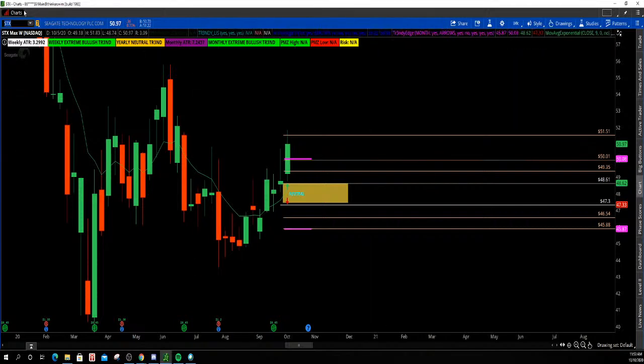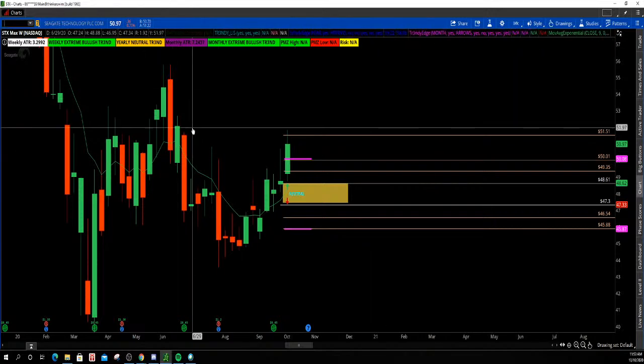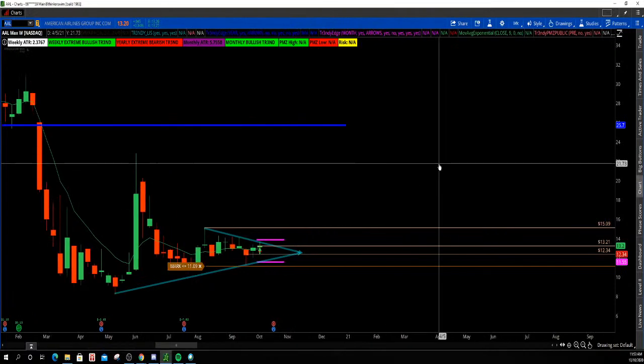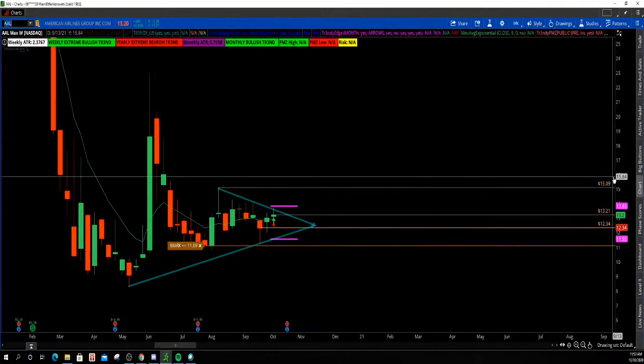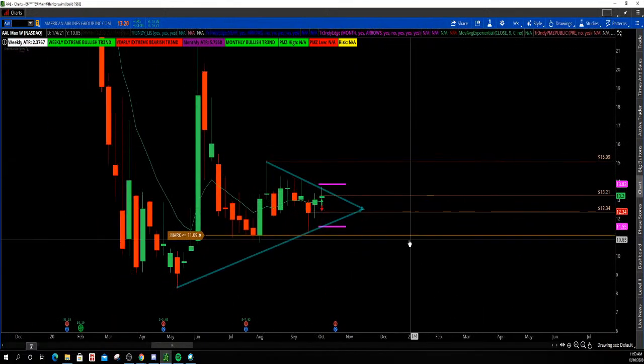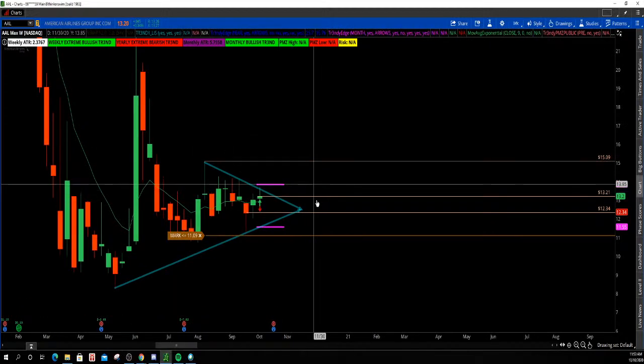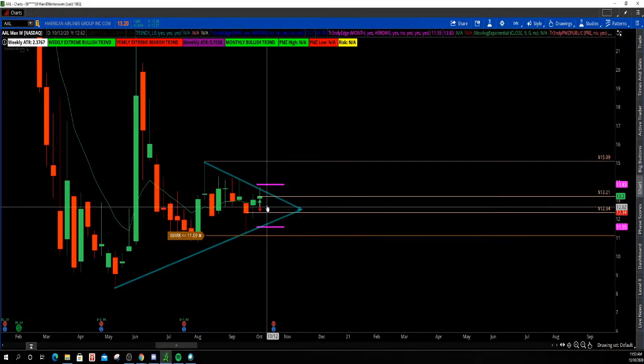These are all trade plans and all broad market analysis. This is AAL, American Airlines. We traded this in and out several times, did really well. Then we got some news, got a pop, made some money. When I first posted this, we were trading at 12.29. It may not look like much, but we still made a little bit of money off of this, and price did move into our targets.